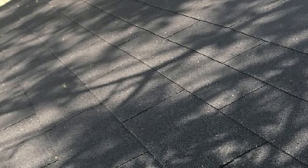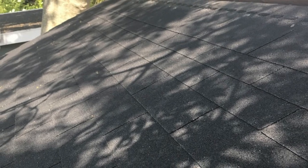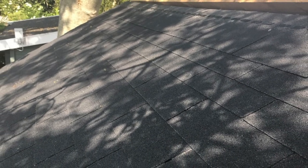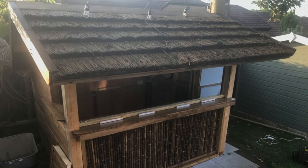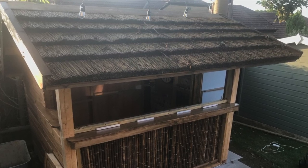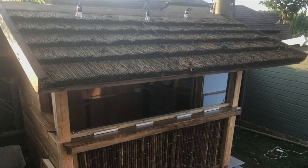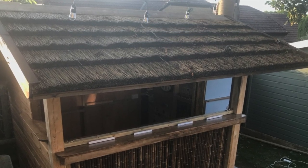The roof structure is all built from either 5x2 timbers, which were used for the main ridge panel, and 4x2 timbers for most of the other parts of the roof, and then clad with marine ply, and then clad on top of that with a waterproof membrane, and then felt shingles to the rear elevation, and thatch panels on the front. The thatch panels were fairly expensive, at nearly £500 just for the one side, but I felt they added a key and necessary feature to make it into a tiki bar.